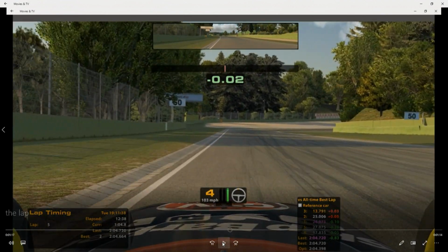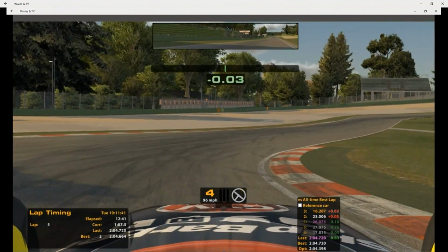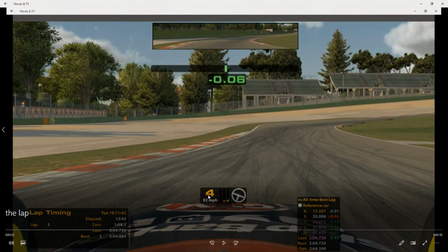And as we come down here, on the 50 meter marker, we're going to be just letting the car roll around this next right hander. You don't want to scrub too much speed off, just let the engine braking take some off. And at this point, we're going to straighten out the steering, quick shift down to second gear.